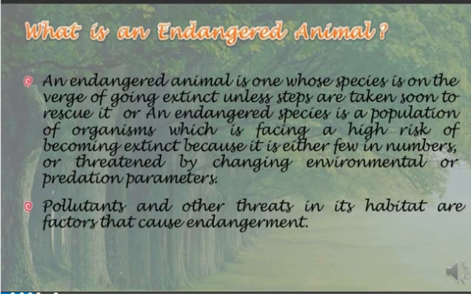What is an endangered animal? An endangered animal is one whose species is on the verge of going extinct unless steps are taken soon to rescue it. Or, an endangered species is a population of organisms which is facing a high risk of becoming extinct because it is either few in numbers or threatened by changing environmental or predation parameters. Pollutants and other threats in its habitat are factors that cause endangerment.